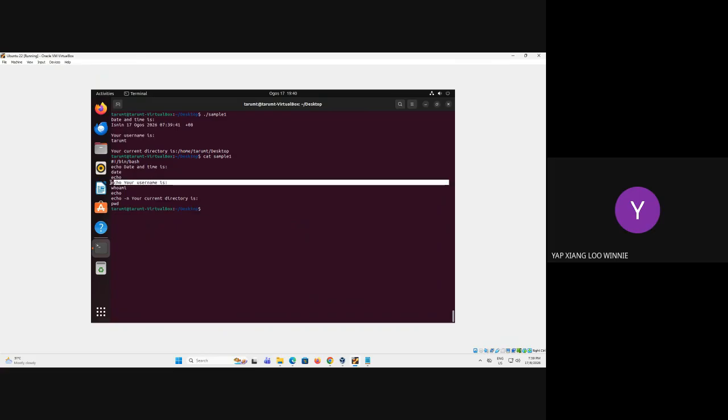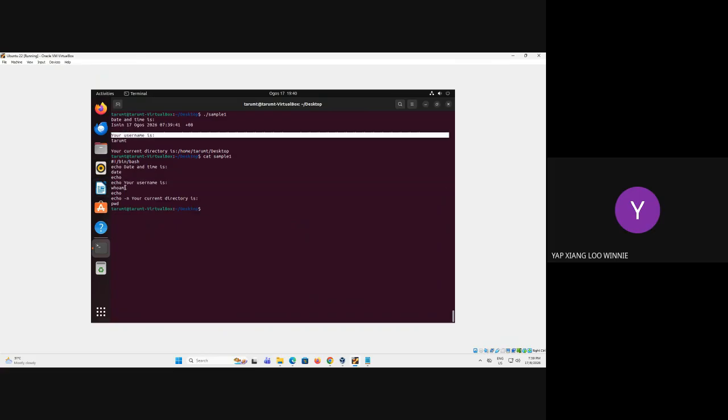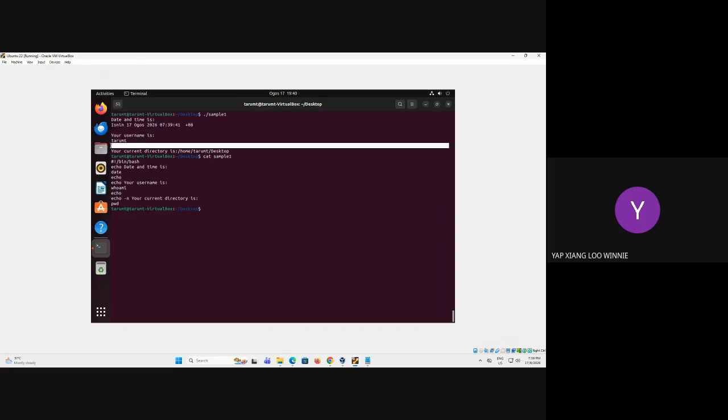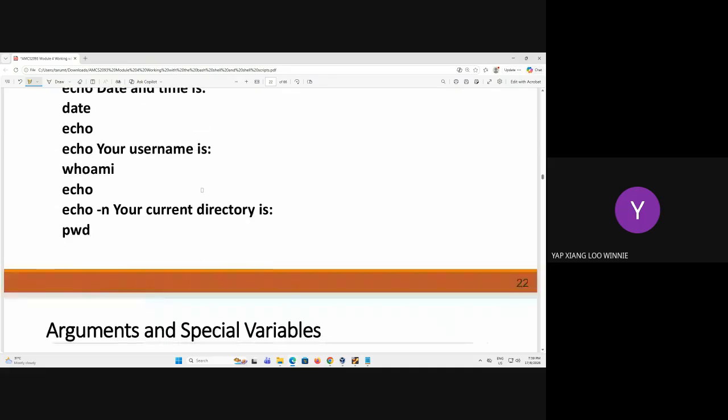And I print out the next line, which is your username is, and followed by the whoami command, that's why you see the username. And I echo another new line here, that's why you get a new line. And last but not least, I print out your current working directory is pwd. So if you want to learn what this -n is, basically it makes them into the same single line. Alright? So with that being said, we're done with sample one.